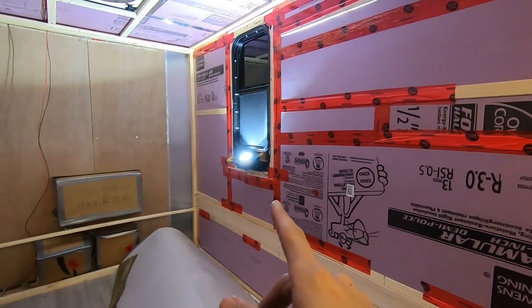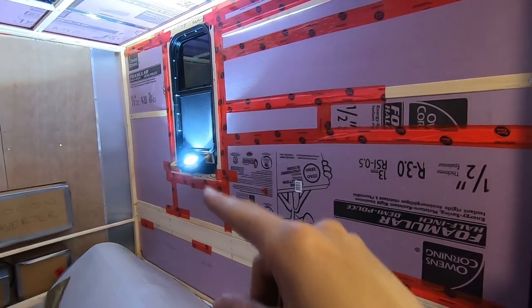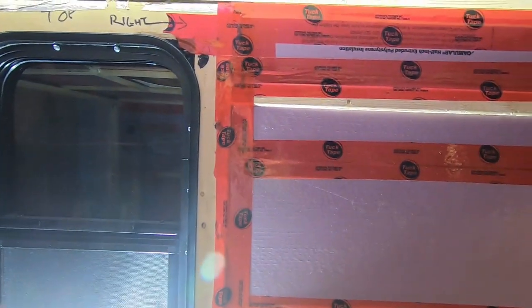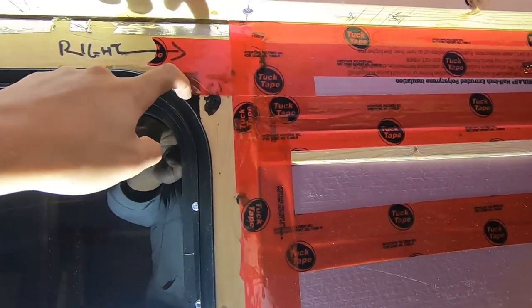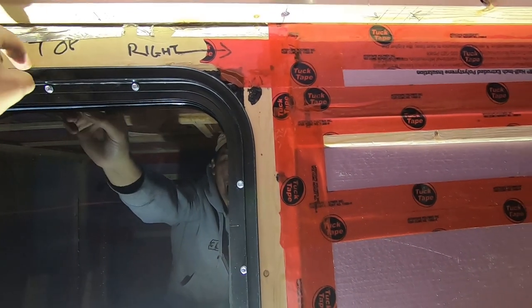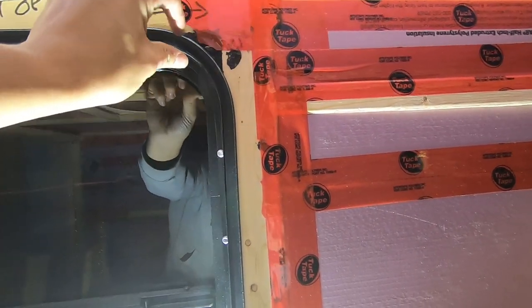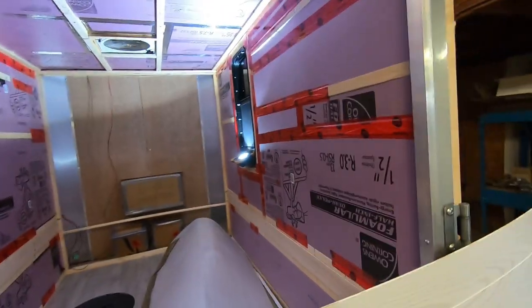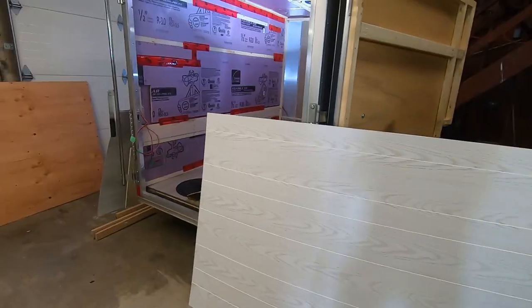This one here is going to be tricky because I have to cut out the window properly and line it up so it doesn't look too junky. I'm not too sure how I'm going to finish it. If I can get a really nice cut that's accurate, hopefully, that's the goal. I might look into if there's any kind of trim that is flexible enough to do that radius. But again, I'm not sure yet. I'll deal with it once I get to that point. Here we go.